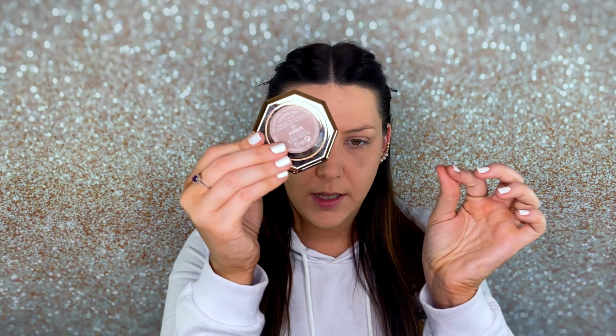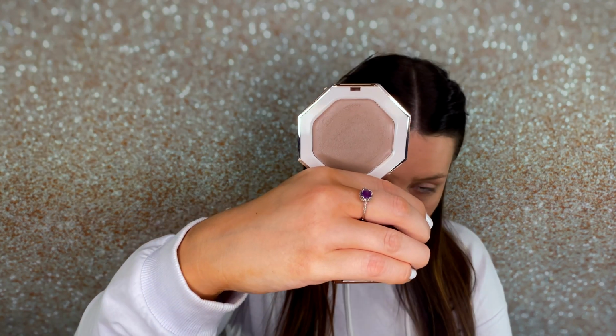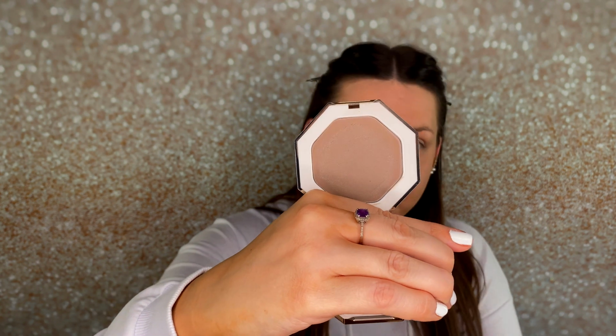So anyway, this is the cream bronzer from Fenty. I got it in shade Amber, which is like the grayish. I got it because I wanted a contour shade, and that's actually what it's technically supposed to be, I believe, because it's very cool toned, if you cannot tell. It's kind of gray, I don't know, but I thought it would be great. It kind of looked like shadows, and again, that's what we're trying to do with contour, right? So, okay. It is a cream.